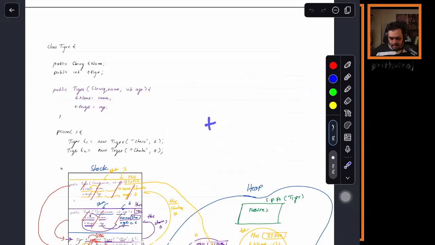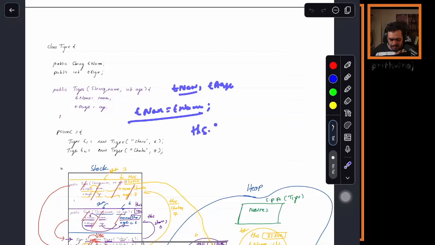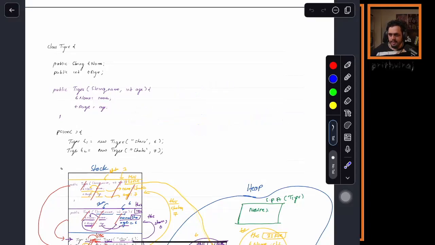Now, we also learned about this. Using this, how can I differentiate between global variable and local arguments? Suppose I have a constructor whose arguments are also tname and th. Now if I want to write tname is equals to tname, is it correct, guys? Will you get the correct values? No, we were not getting the correct values. So what were we using? We were using this dot tname is equals to tname. Remember, this is what we learned previously.